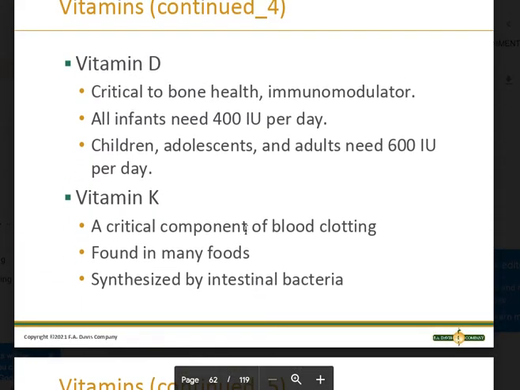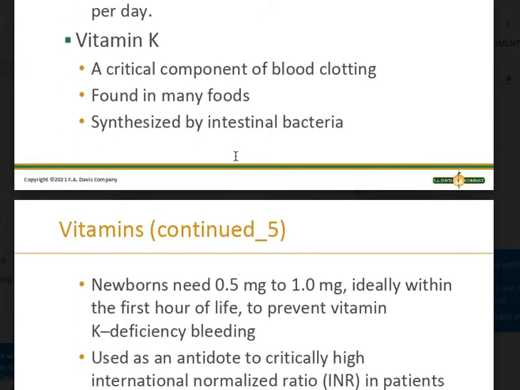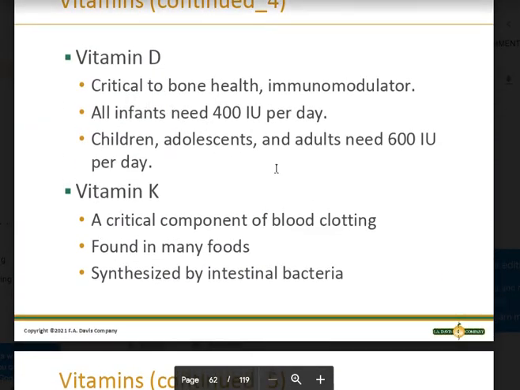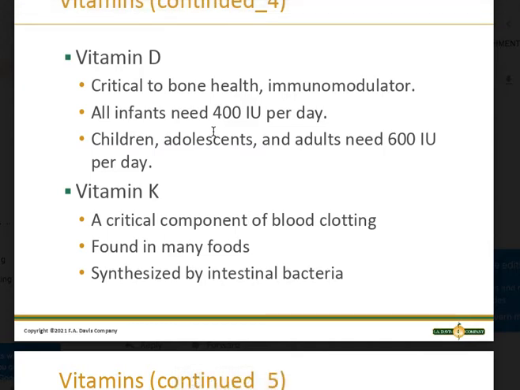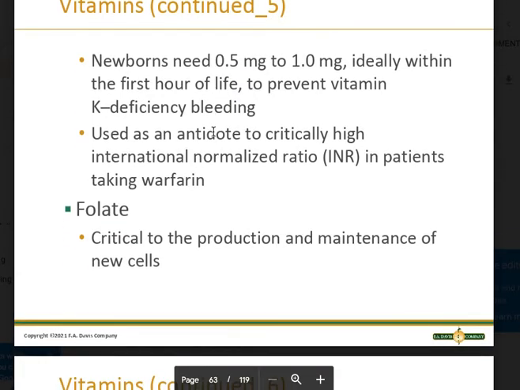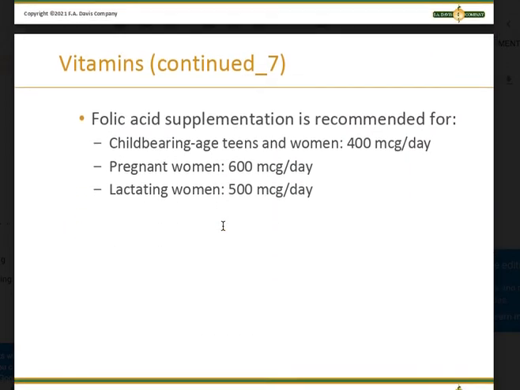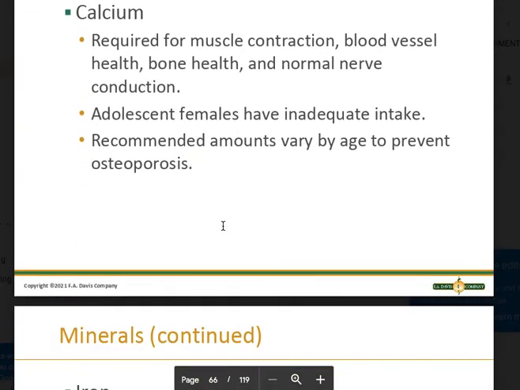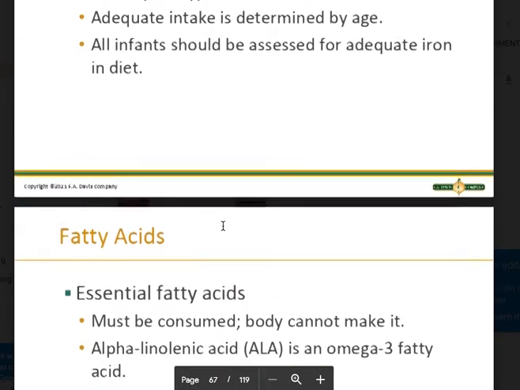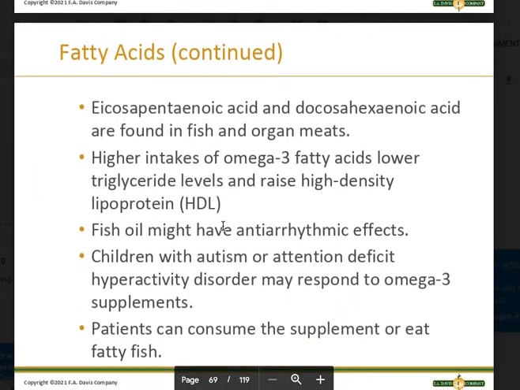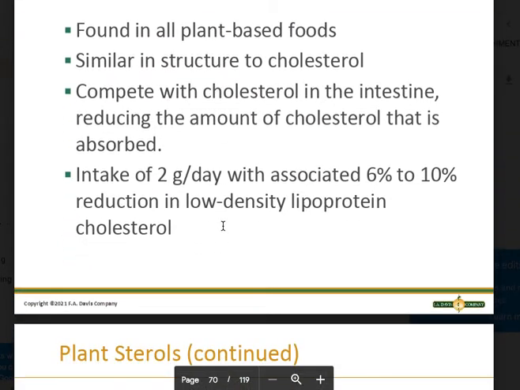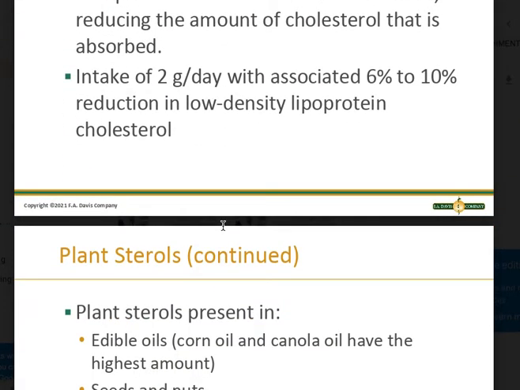Vitamin D and K, it's really hard even on these fat soluble vitamins of A, D, E, and K to become toxic. I think for vitamin D, you even have a 50,000 once a week. I think you have to take 50,000 units every day for something like 12 weeks for the potential to become toxic. So it's very, very hard to do. Folate, we know the importance of that during pregnancy, along with other medications, calcium for your bones, iron for anemia, fatty acids, it keeps going, plant sterols, possibly helping with cholesterol.